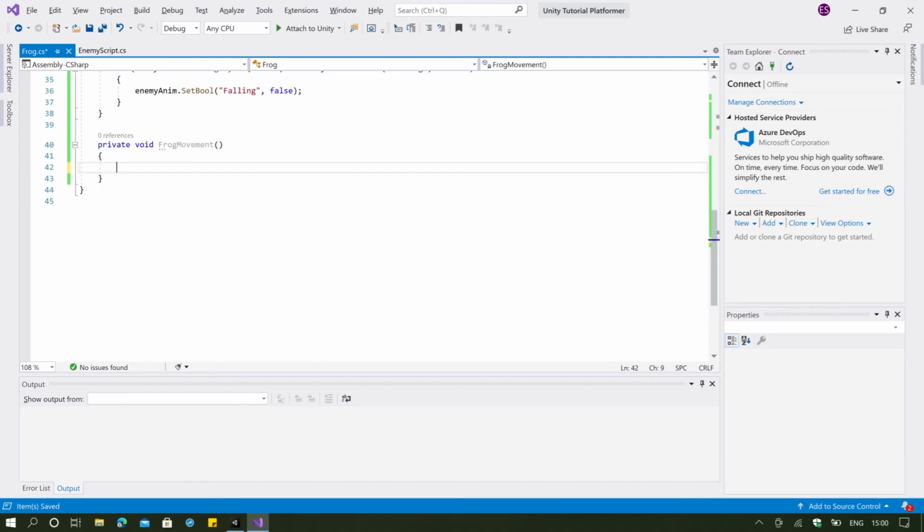So in our frog movement, we're just going to say if, is it facing left or is it facing right? That is what we are trying to assess right now.